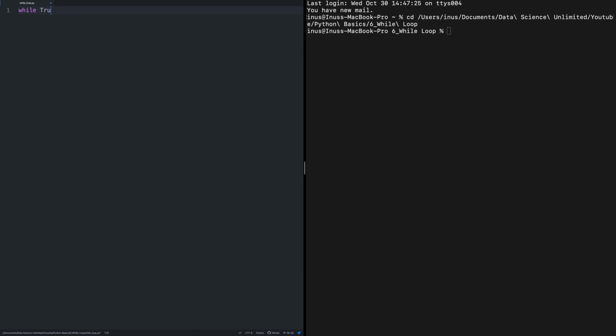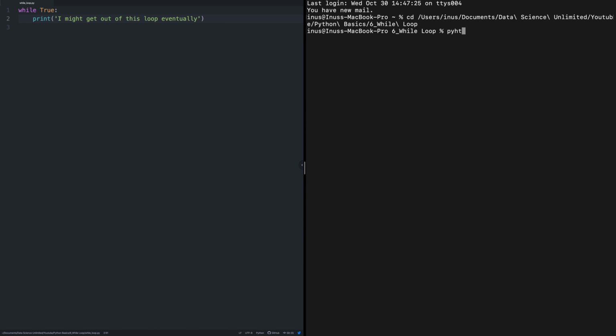I will create our infinite while loop and show you what happens when the program is stuck in an infinite loop. We will run the program in the terminal, and as usual we make sure we are in a directory where the .py Python script is located.